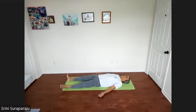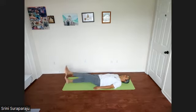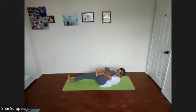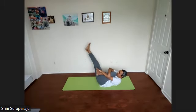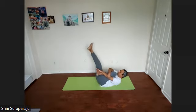The next asana we will do is the Pavanamuktasana. Inhale, raise your left leg up 90 degrees. With your hands, grab the left leg and pull towards your chest as close as possible. And when you're ready, inhale, raise your head up. Bring your chin, nose or forehead to the left knee. Raise the right leg, and make 5 circles with the right toes clockwise and 5 anti-clockwise.